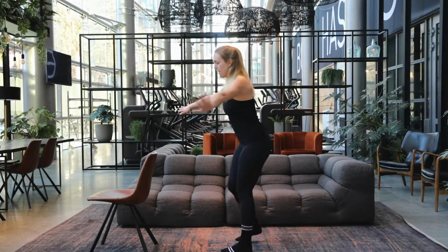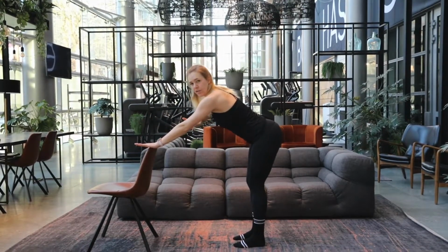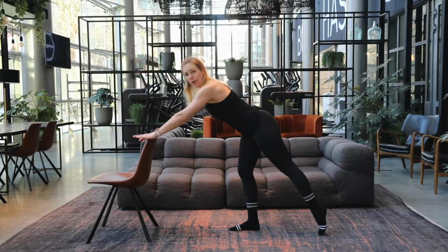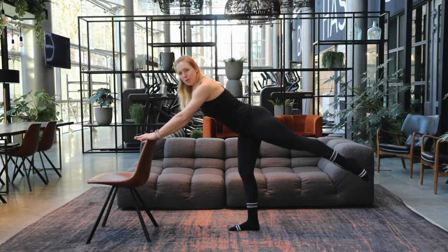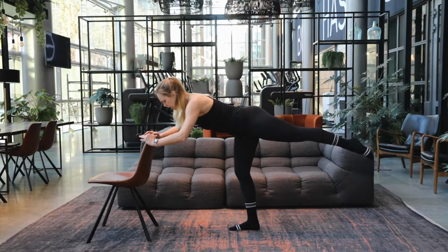Guys, you're gonna turn towards your support. Both your hands are gonna be resting on that support. Big step to the back so you have a hinge, your shoulders leaning forwards. Taking one foot, extending it long back behind you. Let's go raising up our heel in the back. We're gonna come towards a fold over position. So if you feel strong, try to lean your chest a little lower.